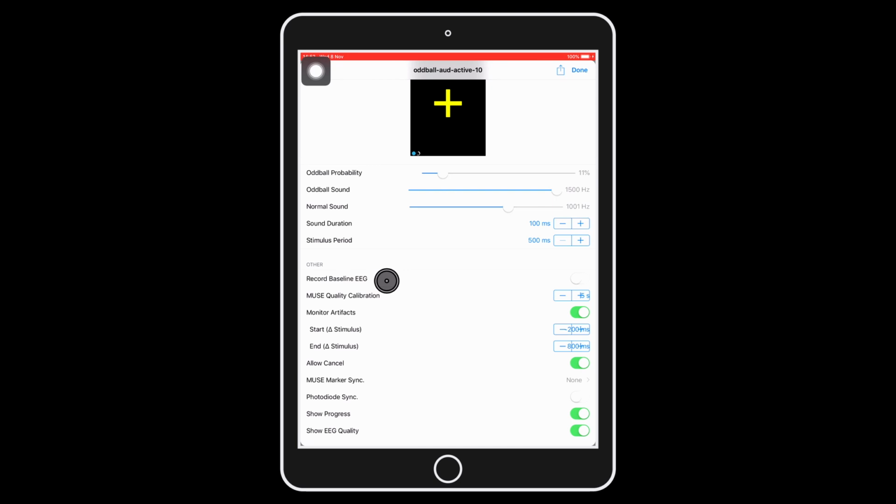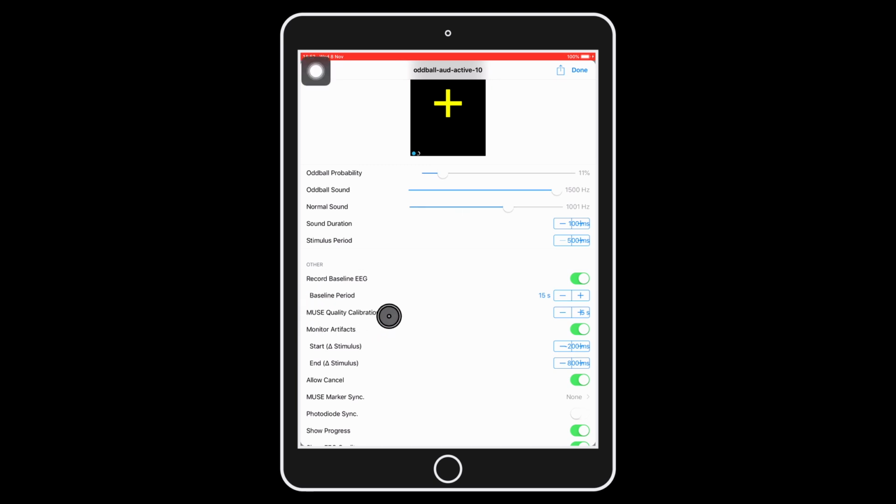During those few seconds, the Muse will record what is known as the baseline, which is basically a chunk of clean brain activity uncontaminated by eye blinks or other artifacts. The app will use this data during the analysis stage to better separate the changes in brain activity that are triggered by the stimuli from the background noise and artifacts. You can keep this fairly short, around 15 seconds should be enough, but by default this is set to 30 seconds.